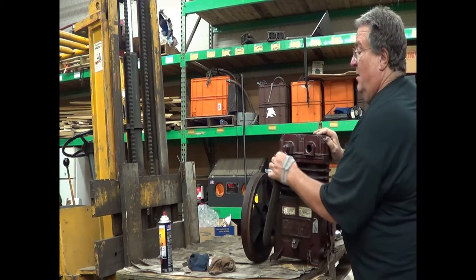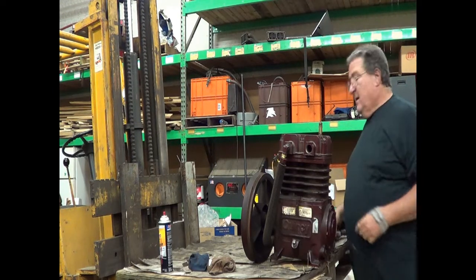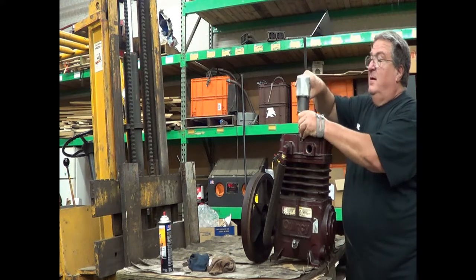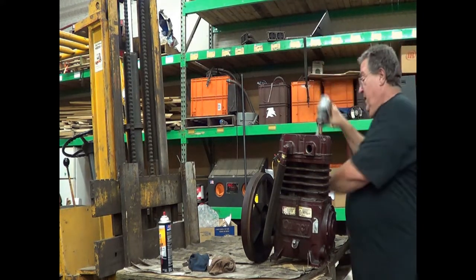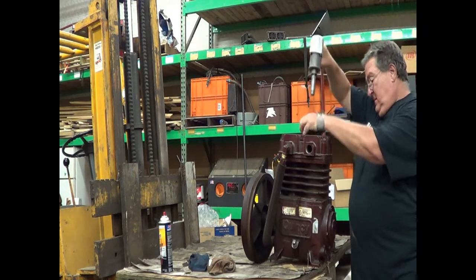These were already loosened. We were trying to get ahead of the game. And I've told you many times before, it's okay to take them apart with an impact, but we don't go together with them.